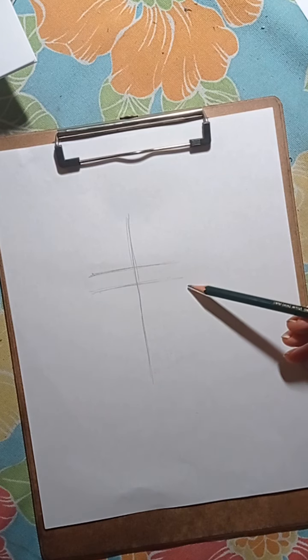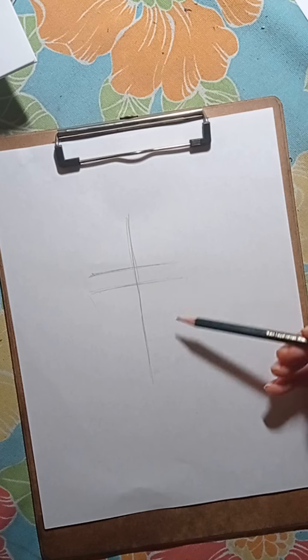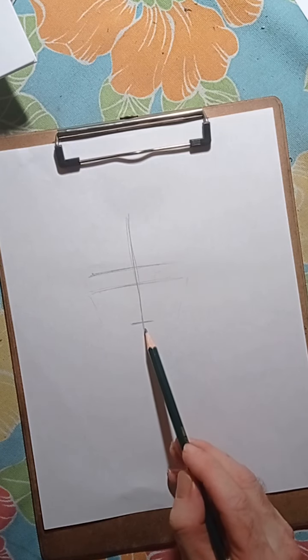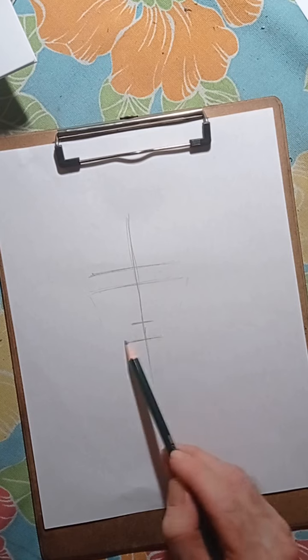Then I visualize, because I'm going to change it a little bit, I'm going to visualize that V shape already. The nose. Give it space, like maybe one eye down, the mouth.